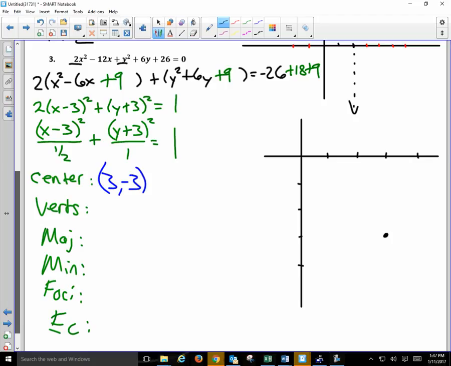All right, how many units do I go in the y direction? I go one of them. And those will be my vertices, won't they? Because it's stretched more in the y direction. So I'll list those. I've got 3, -2, and 3, -4. Awesome. In fact, the major axis, I can also list that. That's going to be 2. But the minor axis, oh no.